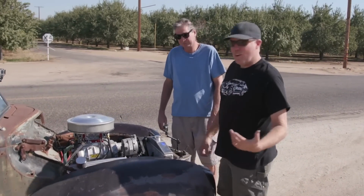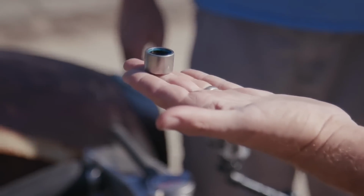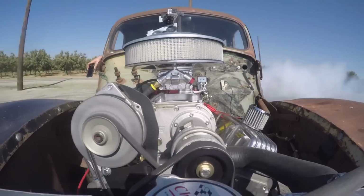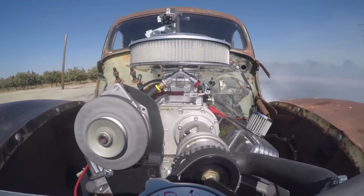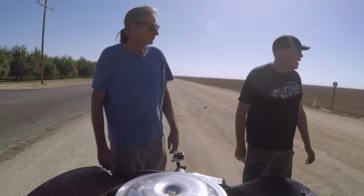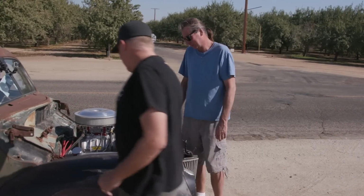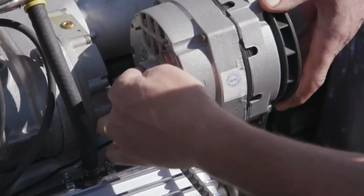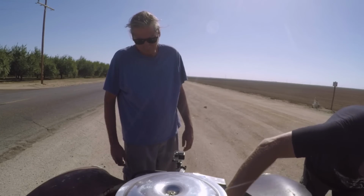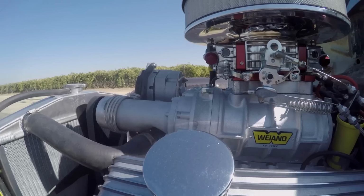We're driving into things, overheating really badly, and we come out here and I realize the bearing came out of the back of the alternator, and when that happened, the pulley started wobbling around, and then it threw the belt, which wrapped all the way around everything, started to ruin the blower belt. So, that's a new one, bearing out of the back of the alternator. I'll just shove that right back in. I was thinking about it. Yeah. I'll center it up. There we go. All I have to do is tap that in now, and done. Now if we can only get the belts back on, we'll be back on the road.